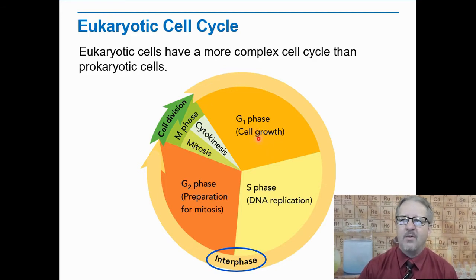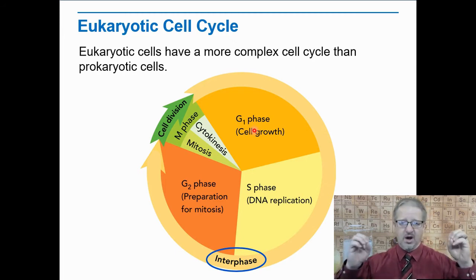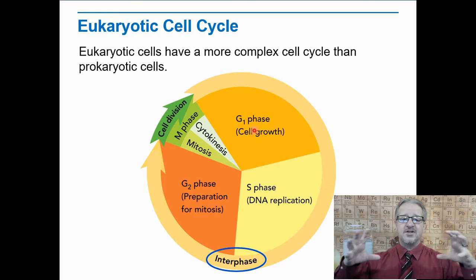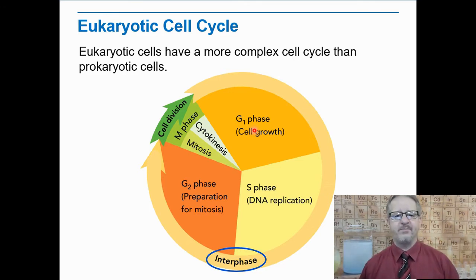Now, if you think about that, when the cell divides, it's going to be half the size it was before it divided. And that's the point at which it goes into G1. Once those 2 cells have divided, both of those new cells, we call them daughter cells, are going to begin to grow in the G1 phase. And then it's going to move into the S phase. Now, this phase is the point at which the DNA is replicated. Now, why is it called S phase? I couldn't tell you. Actually, I can tell you. It's the phase where DNA is synthesized.